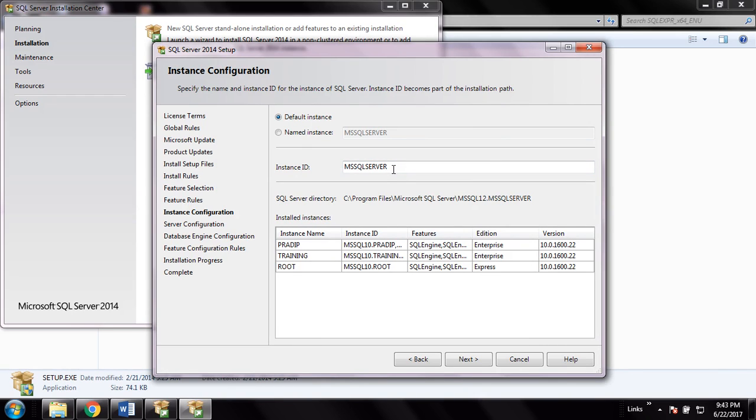An instance is basically a kind of environment. The user authentication, the databases, the tables, the schemas, the views, every object of that particular instance is isolated from the root instance. So I can use instances for quality, and I can create 2-3 instances, like one for quality, one for development, and one for live or production. I can treat each as a different environment of my database. Now I've chosen the default instance, so go next.